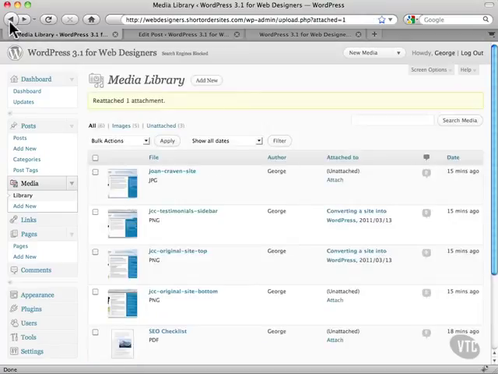If you want to delete something, and this is a very important point, yes, it tells you here where it's attached, but I could be using this image in many, many locations all over the site. It's attached, shows in the gallery of this particular post, but it could be used many, many places. If you delete from the media library here, you need to be careful because deleting it here, of course, is going to delete it absolutely everywhere it's being used. So let's say you've got a logo and it's used many, many places on a site. Be careful when you delete it here, it's going to be deleted everywhere.